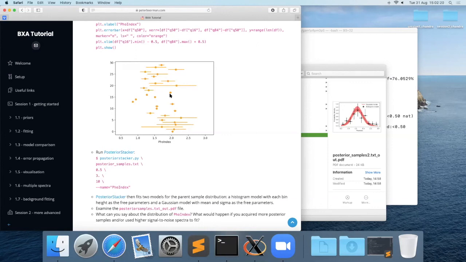And so instead it uses the posterior samples, but the important caveat here, and you should emphasize this a lot, is that you have to analyze with a flat prior on that parameter.